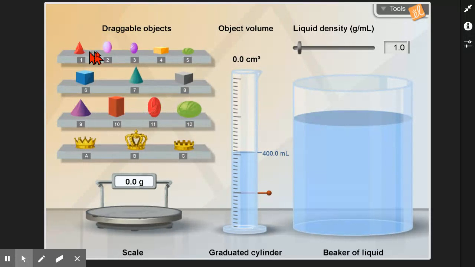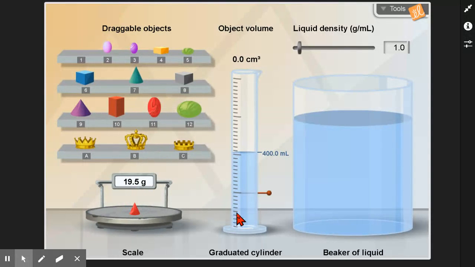And so, you look at all these objects over here, we're going to be using numbers 1 through 12. You can ignore the crowns down below. But mass, here on Earth, is kind of like a component of weight. Weight is mass times gravity, but needless to say, mass is how much stuff is packed inside of an object. So we take this object, this random triangle over here, and put it on the scale.